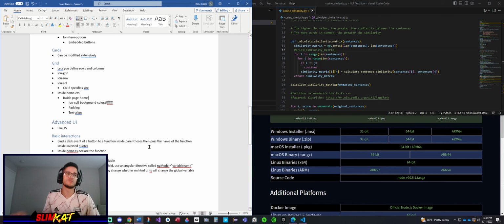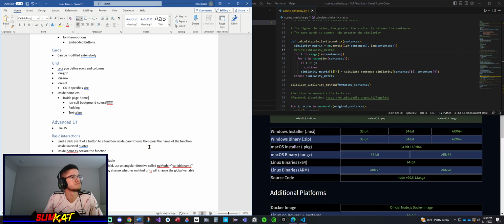In the last lecture, we learned about how to use TypeScript code to interact with the buttons and text input fields. We learned how to use ngModel and global variables to access and modify the values in the views as well. In this lecture, we're going to do the same thing, but with some more Ionic components like checkboxes, selects, and radio buttons. We will proceed from where we left off in the last video.